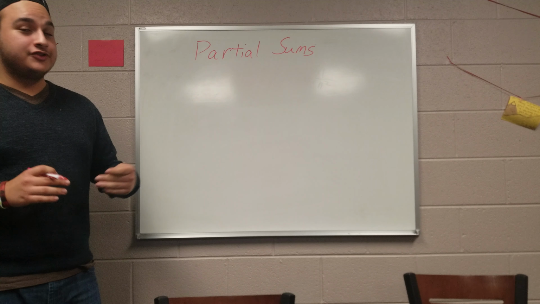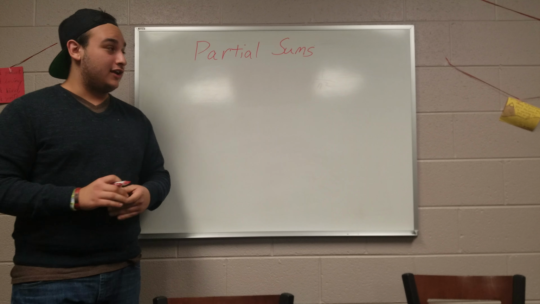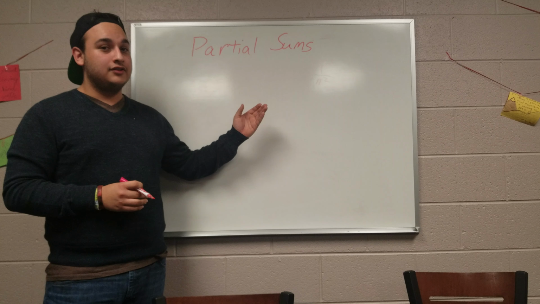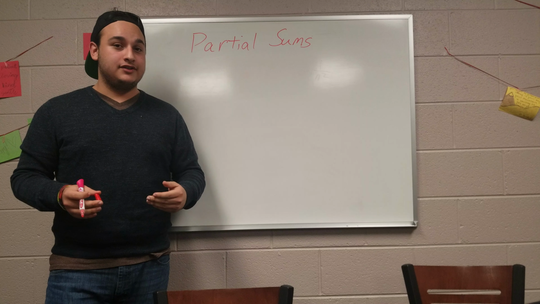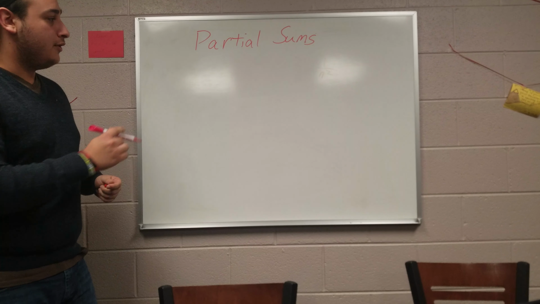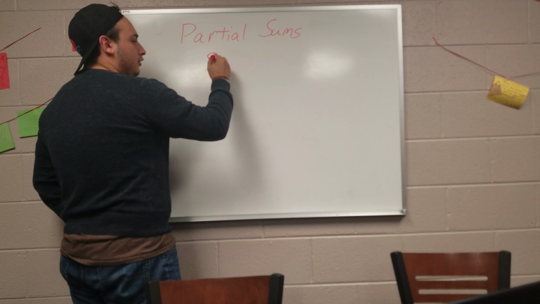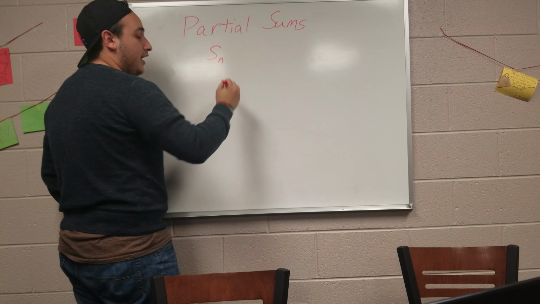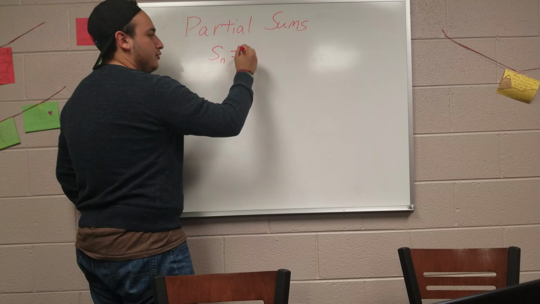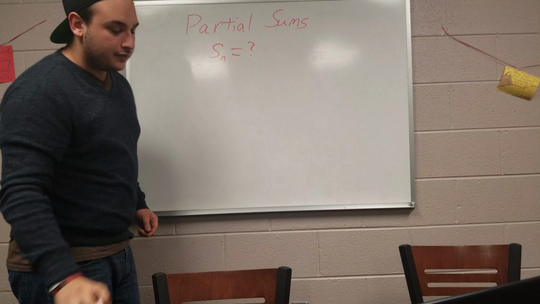So the name partial sums is pretty self-explanatory when you think about it. It's the summation of part of a series, not a sequence. When you're looking for partial sums, a great indicator is a large letter S with a subscript of n, and that's going to be equal to any kind of formula.